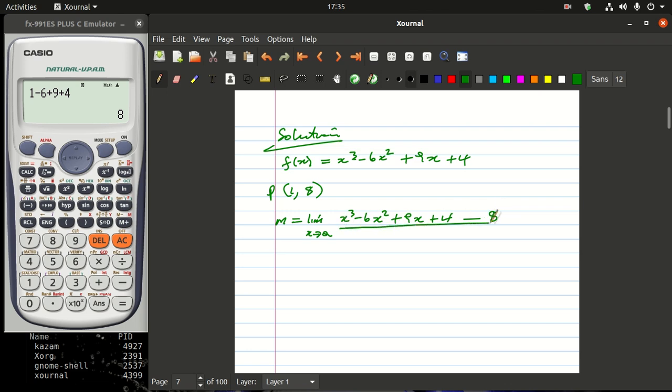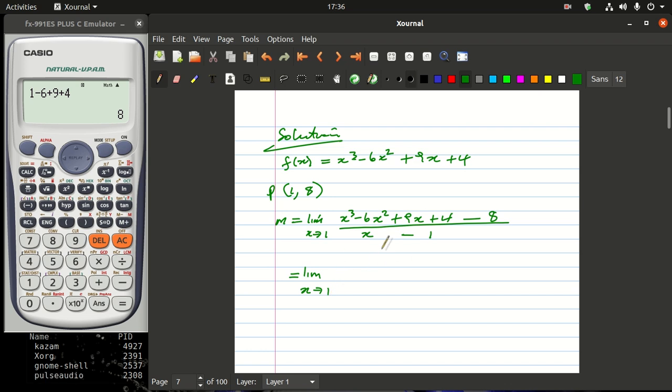Divide this whole thing by, this is just going to be x here. And then here is going to be this input here, which is 1. The function and the variable. So that's how you deal with this. You have the limit. Instead of a, actually this is about to be 1. The limit as x approaches 1.